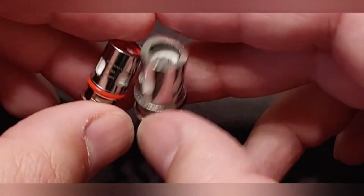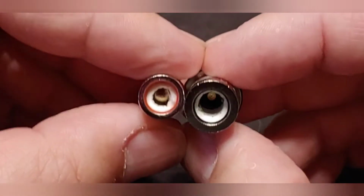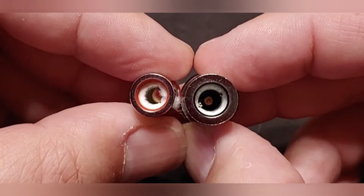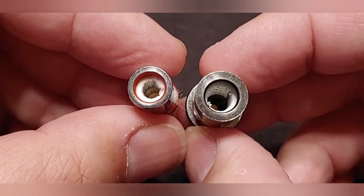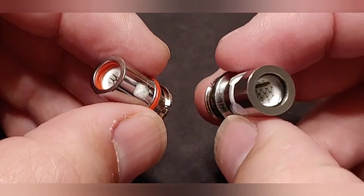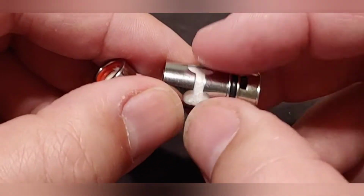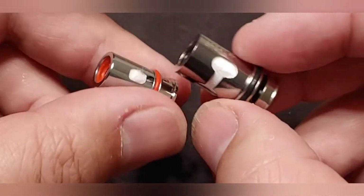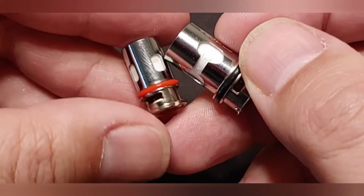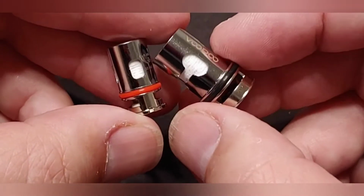Not only height-wise, but also if you look at the width of the coil and also just the airflow in the coil. I mean, that one on the right's gotta be nearly double the airflow, so I'm wondering if this could be a very airy coil. And then of course the juice for the cotton on the sides, the cutouts are so much bigger. I mean, wow. It is night and day difference between these two coils.